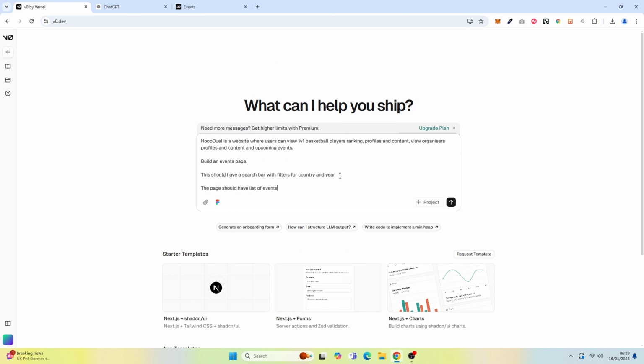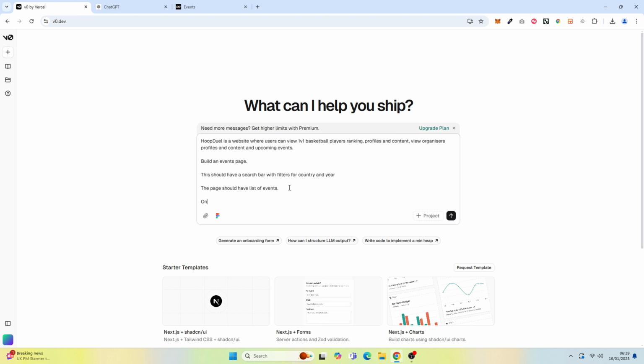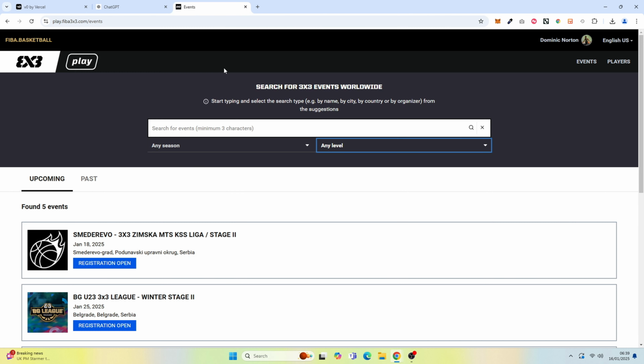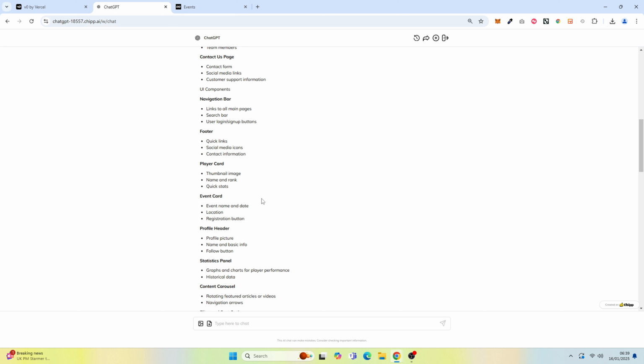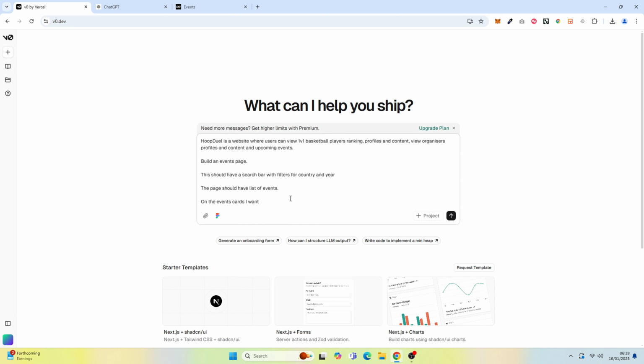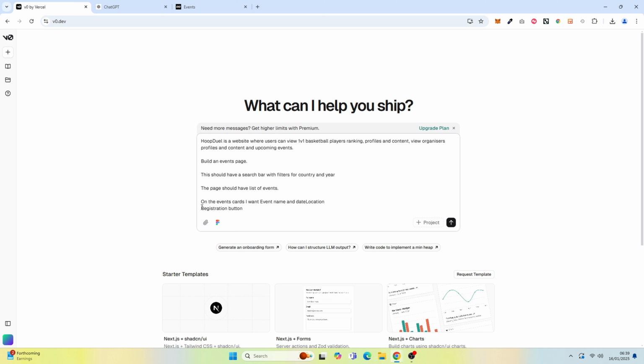So I need a search bar. I want filters for country and year. I want a list of events, and I'm going to say on the events cards I want this, and I'm just going to copy and paste that.